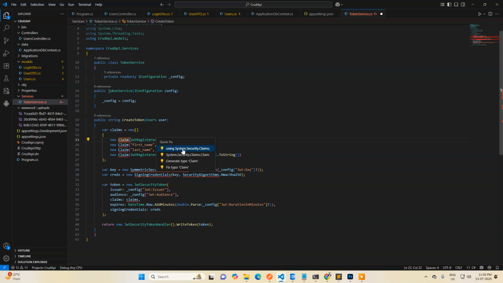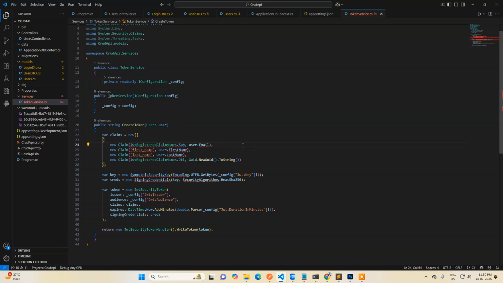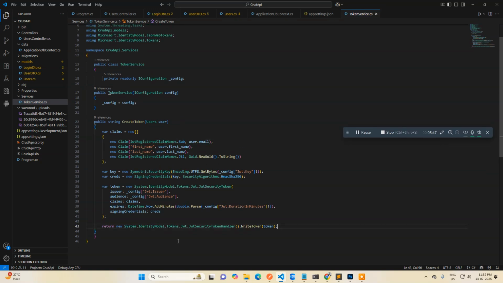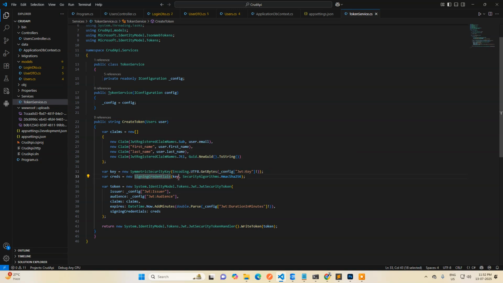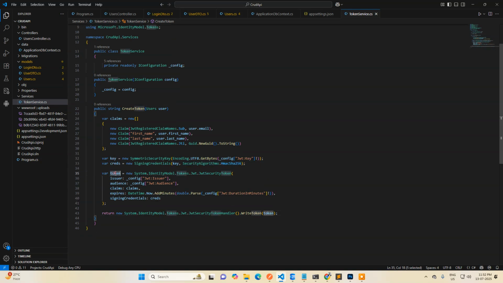We need to use this one. So basically what does it do? It takes all the values, first name, last name, and the current date, and after encryption it creates one key, and a signing credential, and finally this token is generated. Issuer, audience, claims, expires, signature, all these things are combined here.